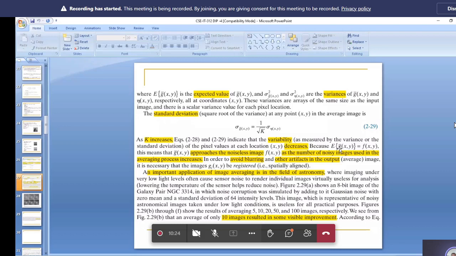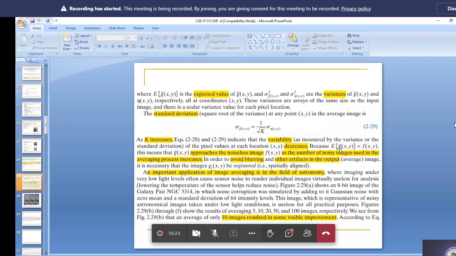Second one, we have taken the average of 10 noisy images. Third case, we have taken the average of 20 noisy images. Fourth one, D, we have taken more images for the average. Now in this way, in the last image, we have taken even more images and calculated the average value. So it is very clear in this last figure, that is figure F.